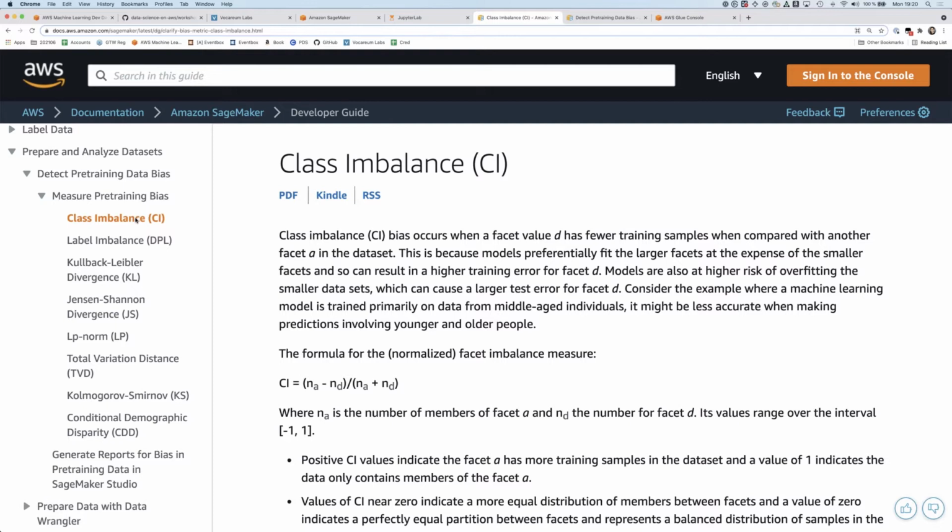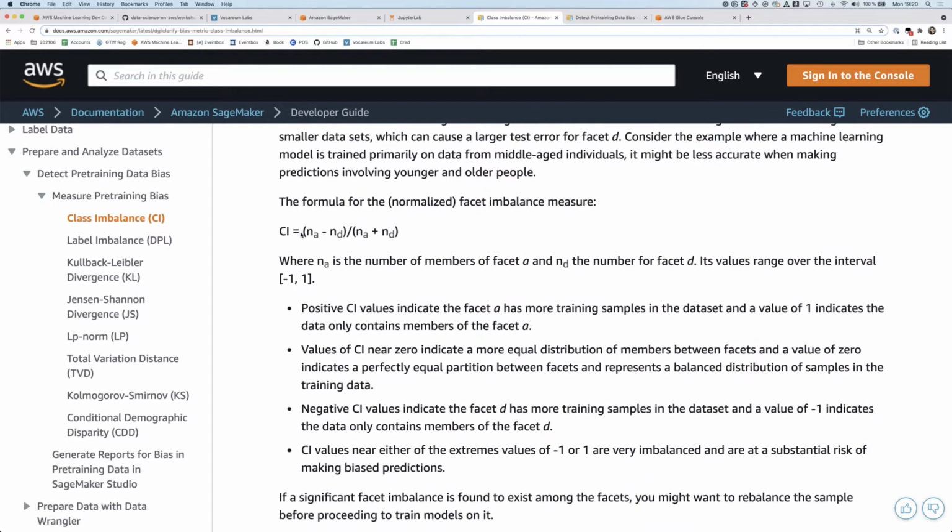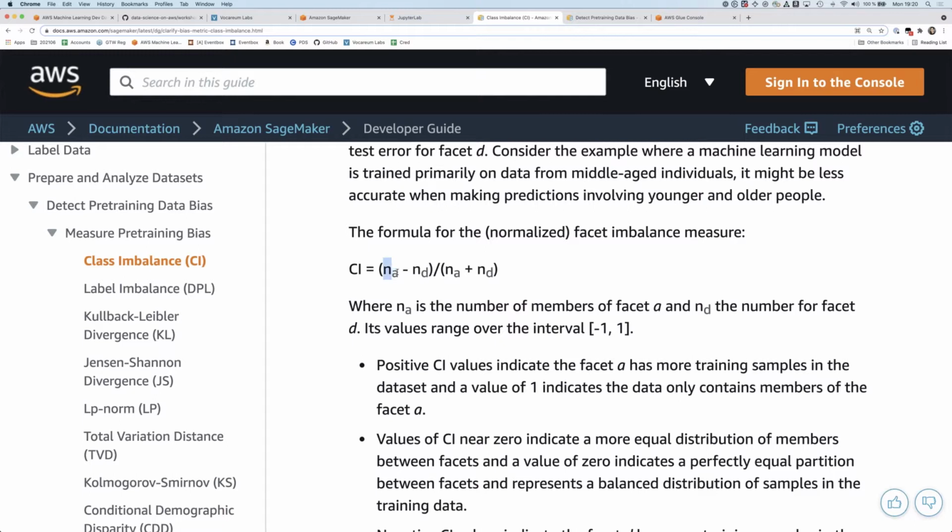So the class imbalance is basically taking the number of samples from one facet, let's see, gift card, minus the remaining number of samples. So in our case, we're doing the 3 categories, digital software and video games, subtracting and then divided by those samples summed up. And the result is a value in the range between -1 and 1. In general, if you get a 0, this means, given this metric, the data is balanced. And if it's more towards the 1 or more towards the -1, this means there is an imbalance in either direction.